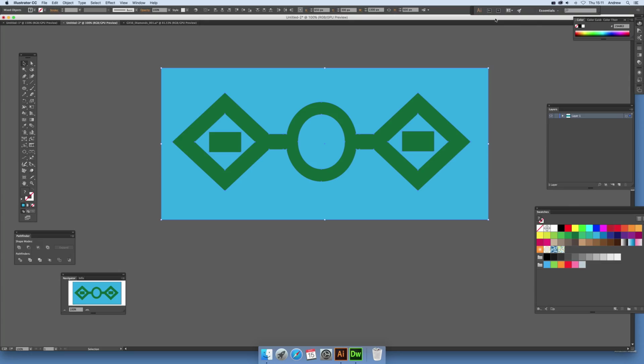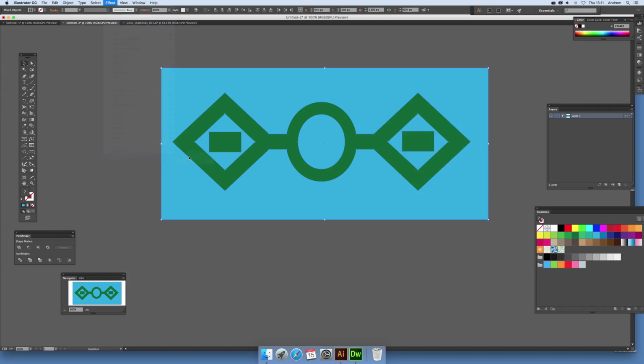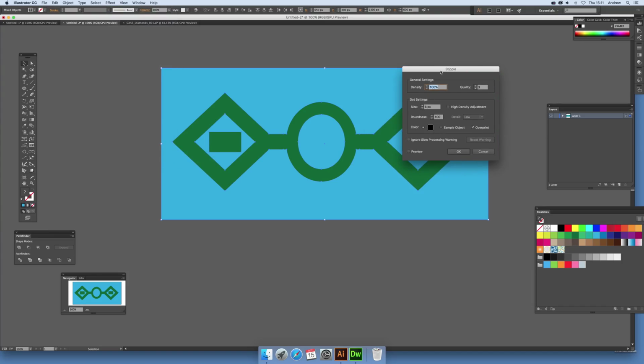I'm going to do a number of videos on the subject, but I'm just going to go through the basic Stipple plugin at first. First thing to do, I've got two paths here selected, and just go to Effect, then Stipplism and Stipple. Just select that first. Now there is also a symbol version. I'm going to do other videos that show that.